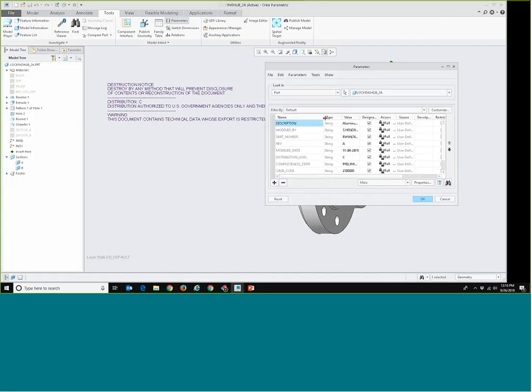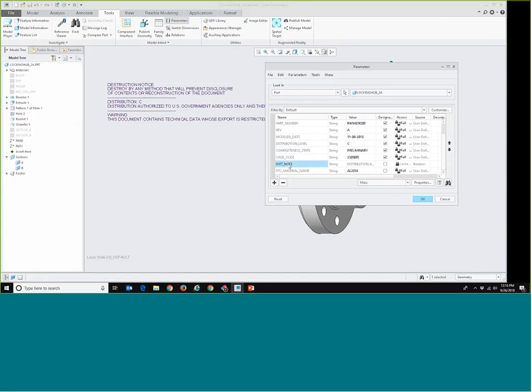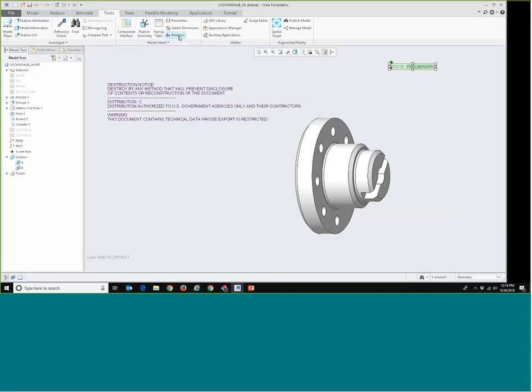And in the parameter dialog box, we see a whole bunch of parameters that have been set up in the model. Of interest in this particular case are the distribution level note, which in this case is set to C, and the completeness state note, which is set to preliminary, and then also the distribution note. You'll notice that the distribution note is set to locked, and that's because the note itself comes from a relation that has been set up. So to illustrate, again, where that comes from, we can close this out and look at the relations.